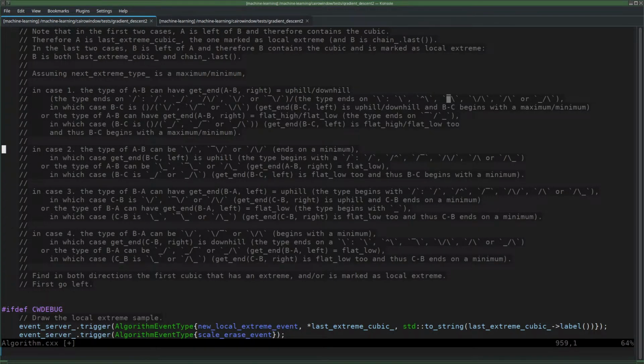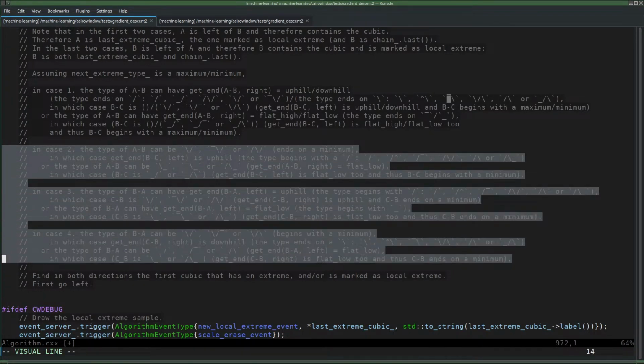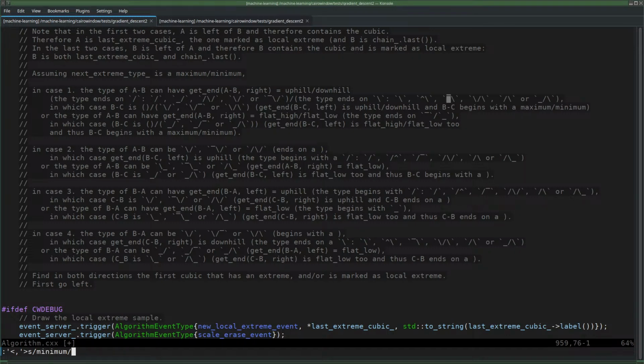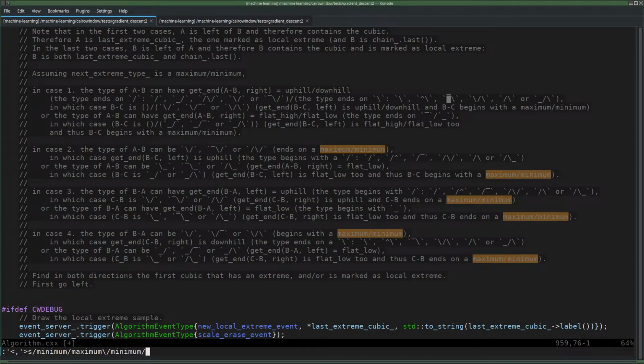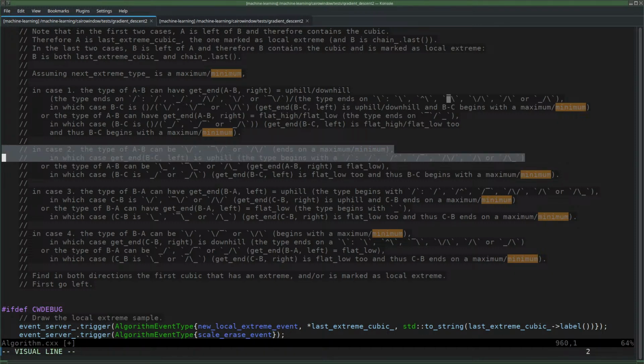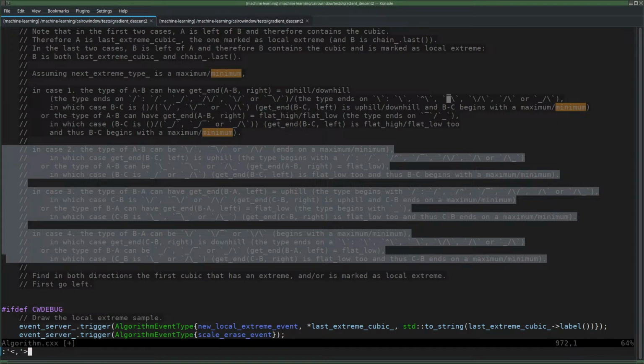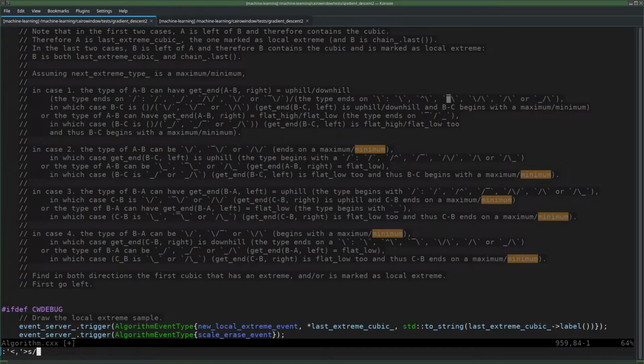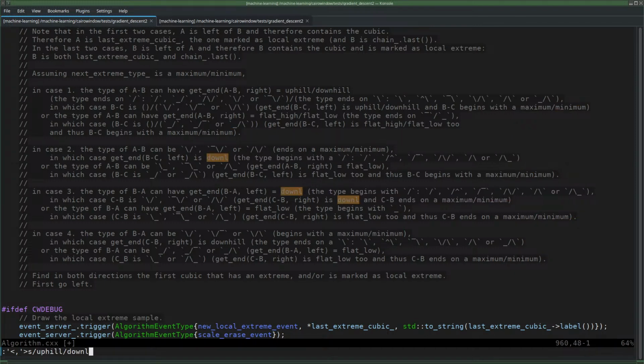Okay, let's do this brute force. Minimum becomes maximum slash minimum. Uphill becomes downhill slash uphill.